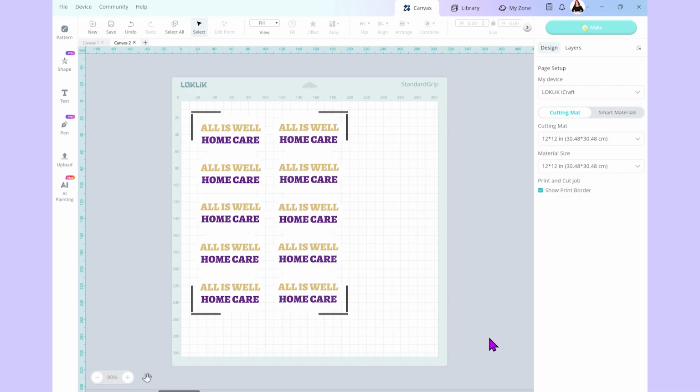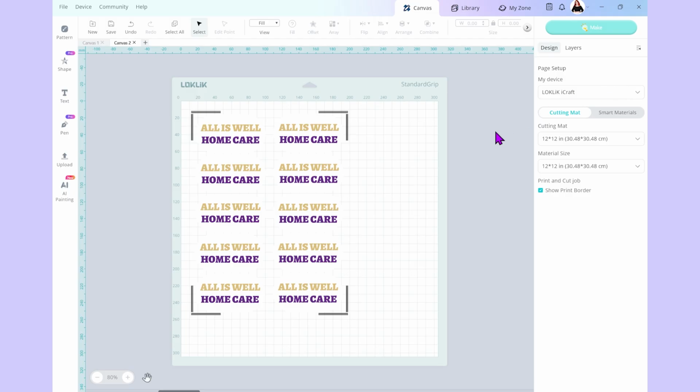Now we just need to print and then get our LOKLiK iCraft to cut them out. One thing I didn't mention before is with this design tab and the page setup, make sure you have LOKLiK iCraft or LOKLiK Crafter selected, whatever machine you're using.